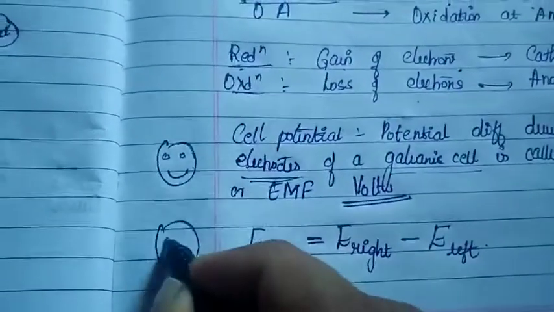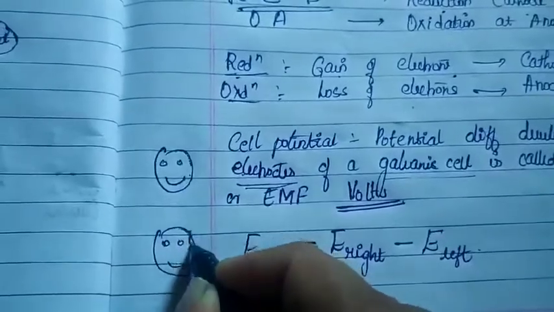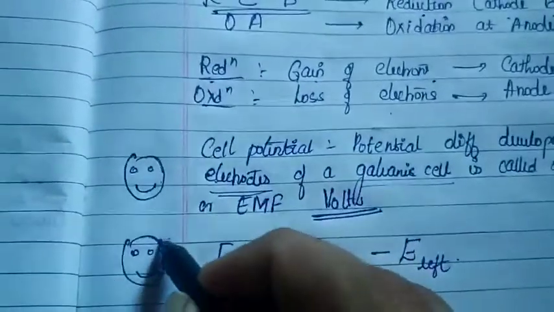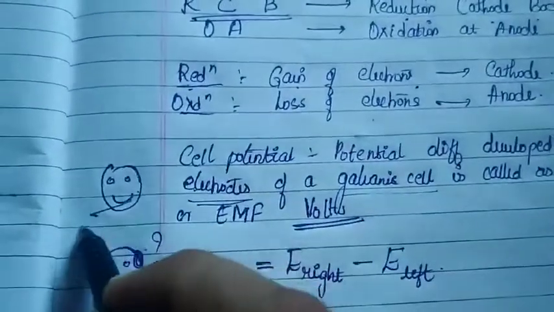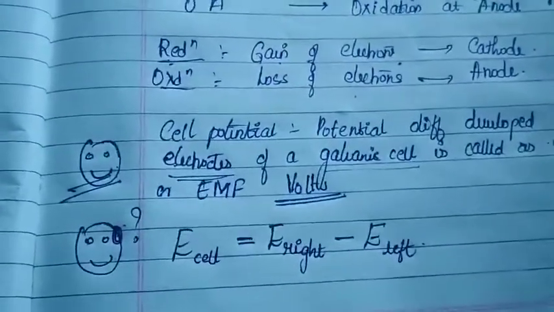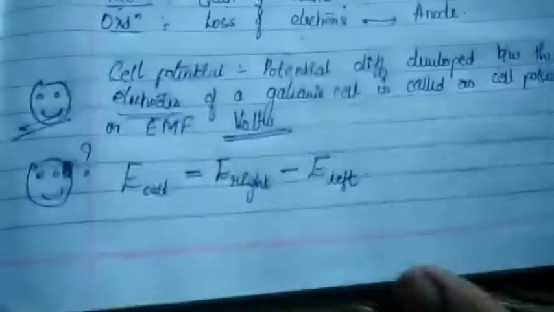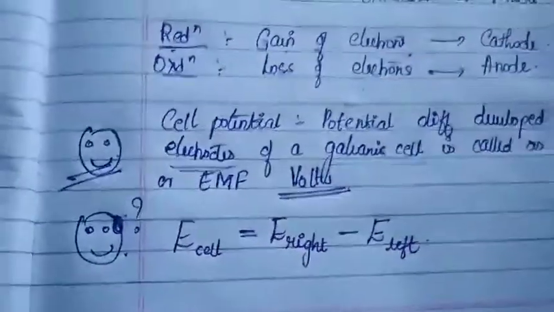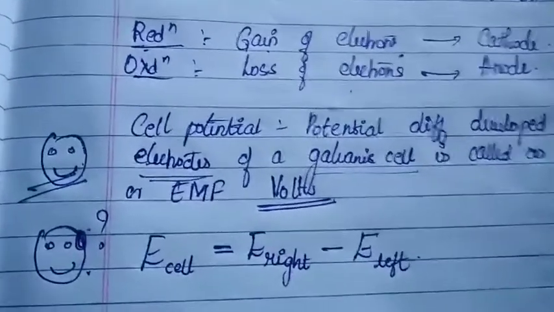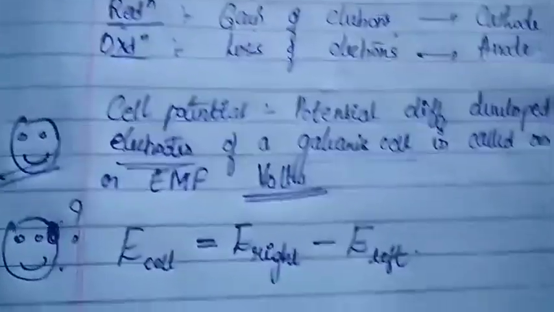Another emoji will be somewhat like this. This means you are having a doubt in it. What is the doubt? This smile was of course common because you are getting something which is not known to you. Right, left, and sir. What, are we doing some soldier march? Of course not. This emoji means there is a bit of confusion, or we can say that there is a doubt. What do you mean by right and what do you mean by left?